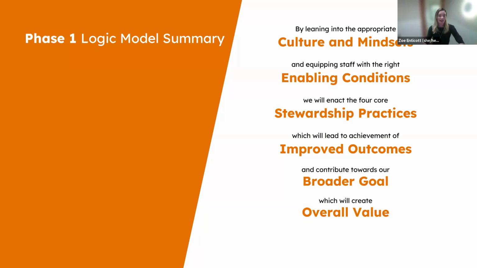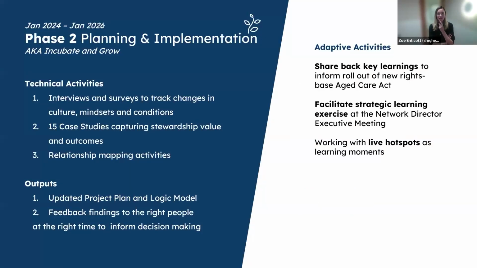So that's how we build a logic model, a process that in other evaluations can sometimes take a month, you might be lucky. Took us 6 months. So the next phase is planning and implementation, and this was our main phase. We did kind of quarterly sprints of data collection, reflection, and adaptation, and that's about timely feedback. We're still in this phase. We do a whole lot of those technical activities, and they're how we bring the evaluation rigor into it.